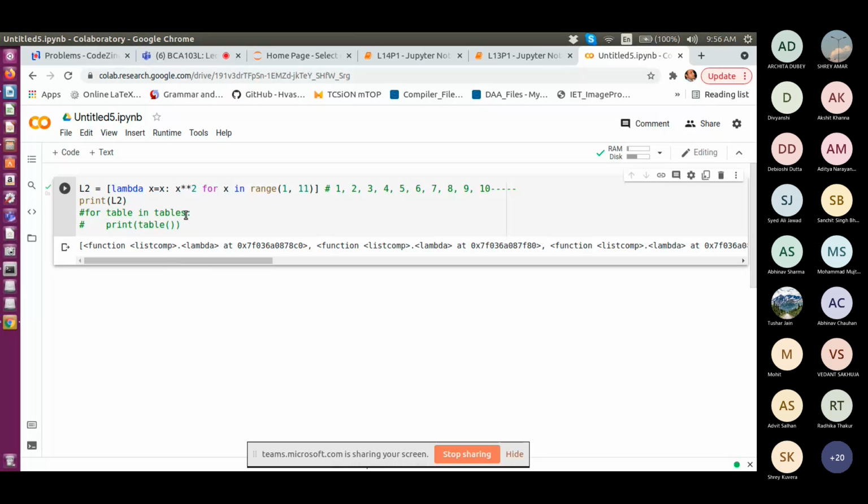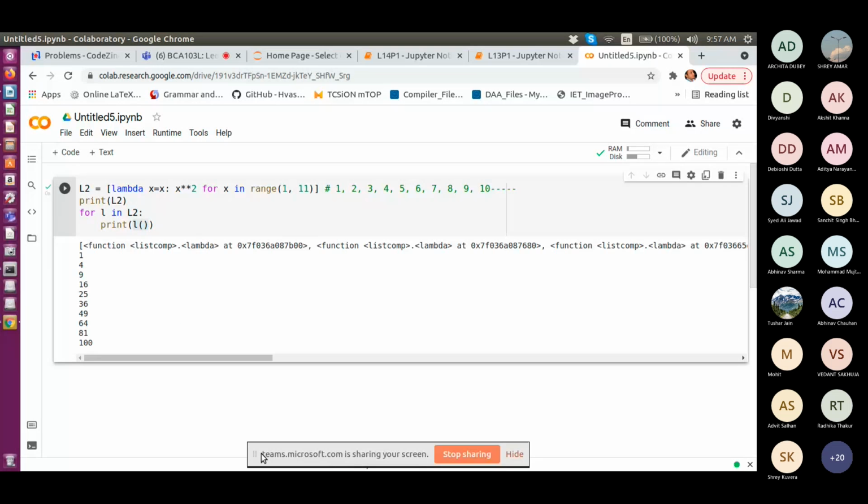How will we call it? L2. Now, how many functions are there, friends? One function, two, three, 4, 5, 6, up to 10 functions, because this is from x equals to 1 to 10. So if we want to get this value, you need to do this: for L in L2, print L. Using this, we are calling this.